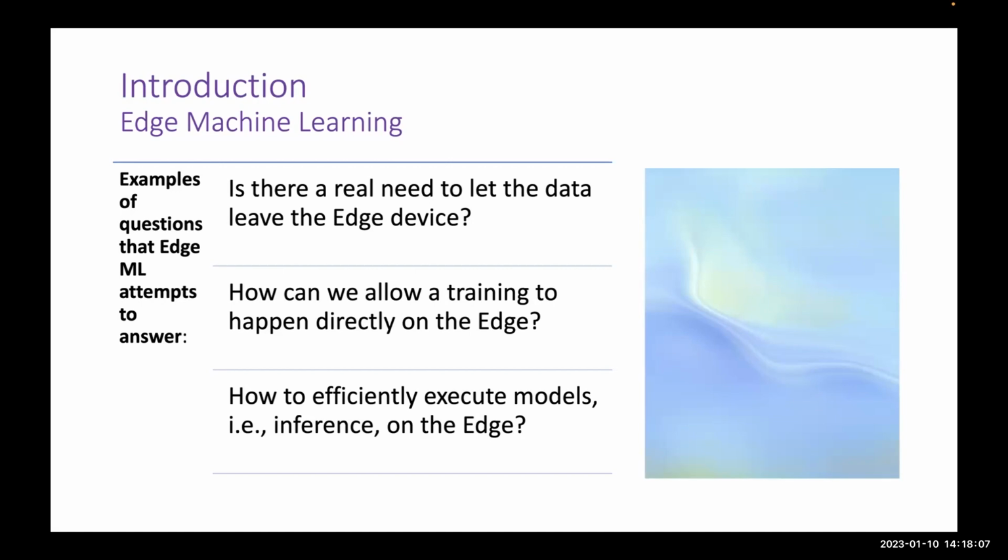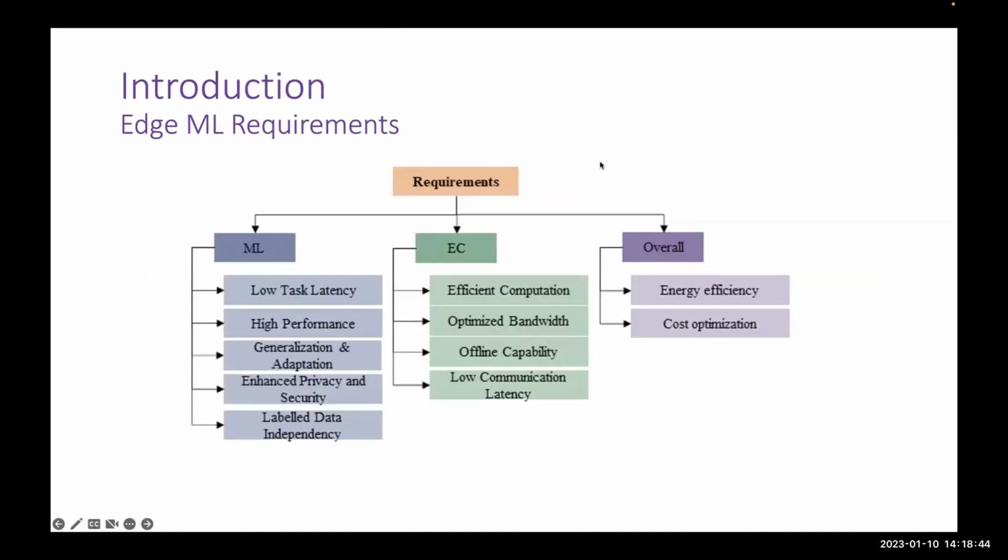Again, you have your data on the edge, but the observation also is that you do not have all the truth. So there should be a way to build methods that would help us build the models directly on the edge, and then efficiently execute the models on the edge. If I have an interesting model, it doesn't mean that I should just keep building my models on the edge, otherwise I will not reuse. I can always exploit what has been done, but I need to find a way to adapt such models to the edge. The edge comes with requirements. The edge machine learning comes with requirements.